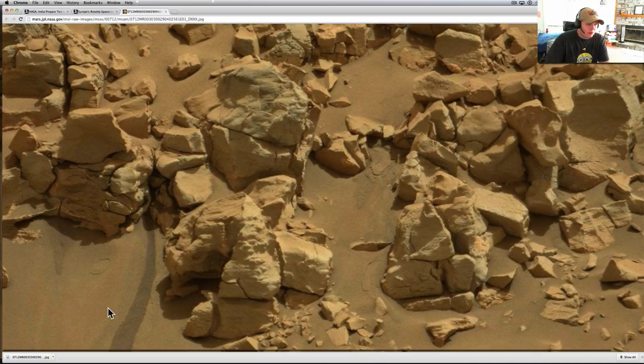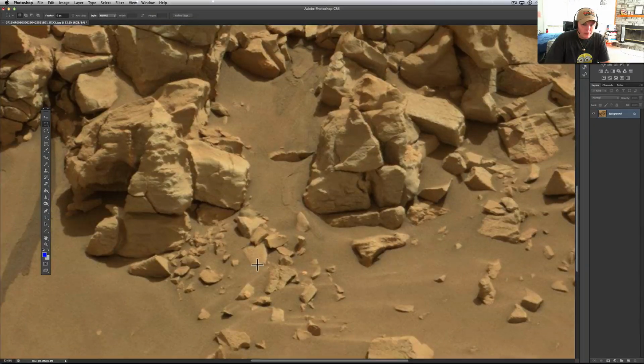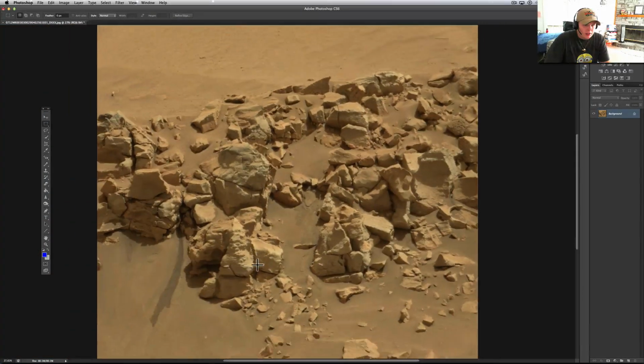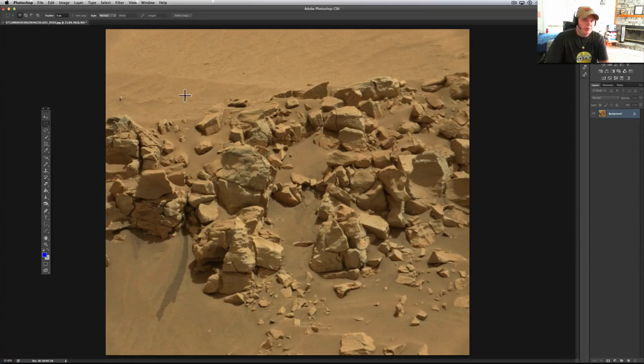But let's look back here at the whole piece. Let me back up so you can see the whole thing. Yeah, it looks like we're kind of going up a little hill there. Like maybe this is just the rocks on the edge of it. But you can see that there's groundwater, whether it's seeping up or where it's coming from. But definitely some interesting rocks here, too.